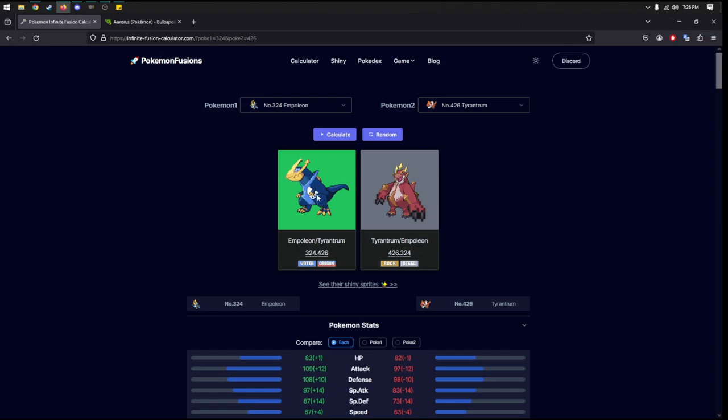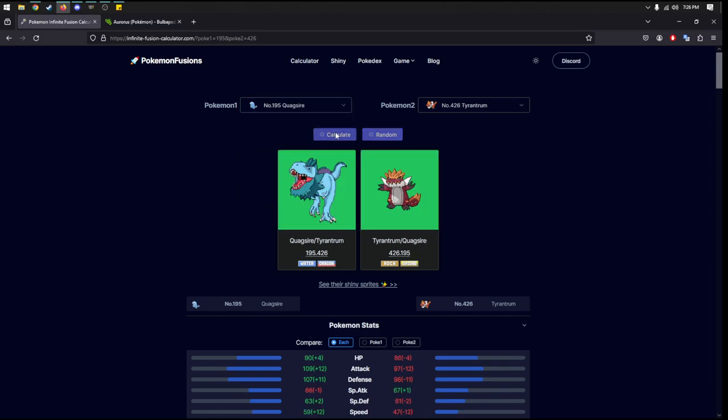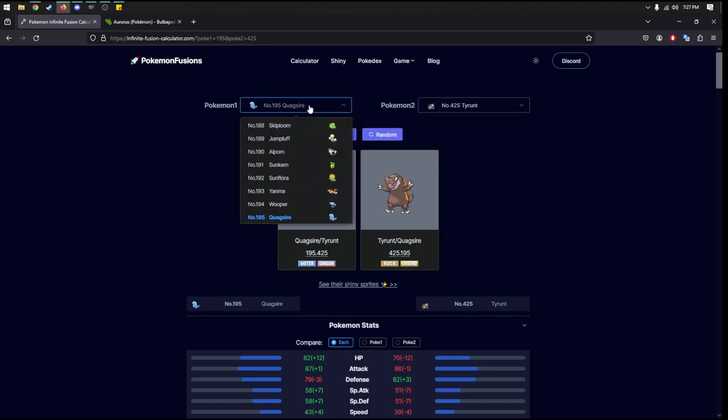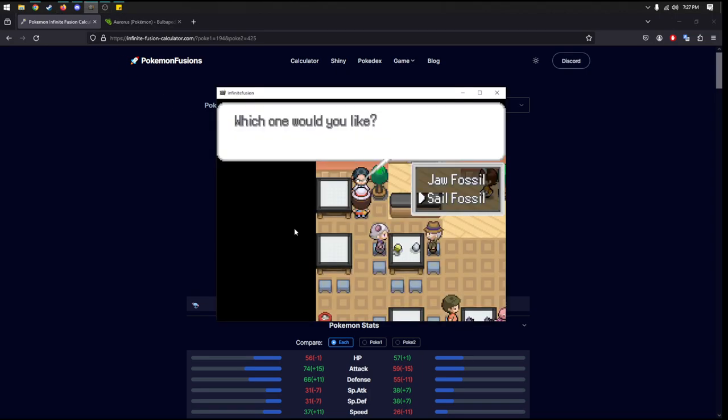Whoa! That's kind of cool. But we can do Quagsire. I like that. But I like this too. I like them both. But this one's not as strong. He has a lot of weaknesses. Maybe I'll do Tyrantrum, Quagsire. But what about the one before Tyrantrum? Tyrant? Oh, it's not done. Damn. What if it was a Wooper? It's so cute. Alright.